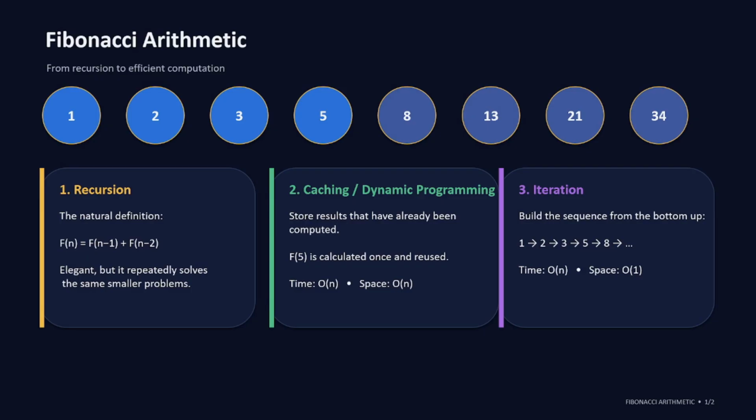And when we talk about the algorithm in the simplest form, this is exactly what the algorithm looks like. We see that there are at least three different ways of solving it, and the most natural definition is that of recursion, where f(n) is f(n-1) plus f(n-2). And this is fundamental. It solves all problems from first principles, easy to understand, easy to conceptualize, and easy to write the algorithm.